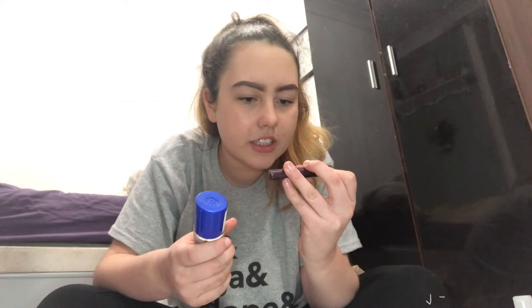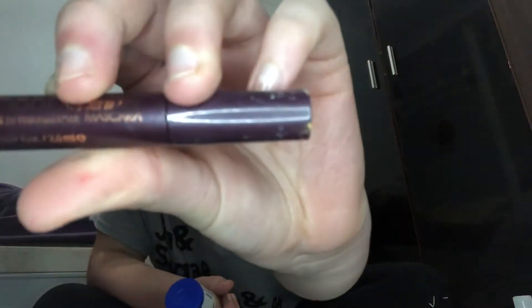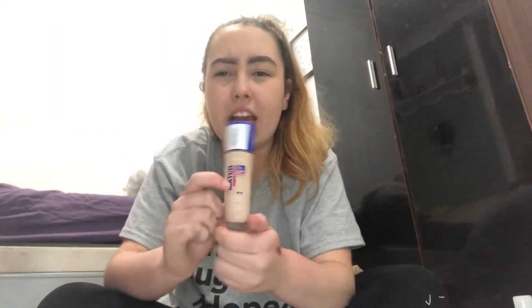I do have a favorite mascara as well but it's not with me right now, which is really depressing. The one I've been using at the moment is this — it's the Goddess Jet Black mascara by Mana Karda, from the Goddess set I showed in my Christmas haul. I actually love this, like I can't get over it. It's like nine quid so I might as well use it.